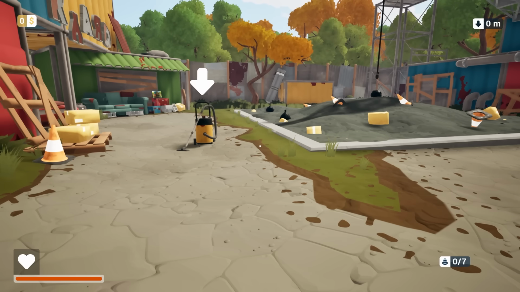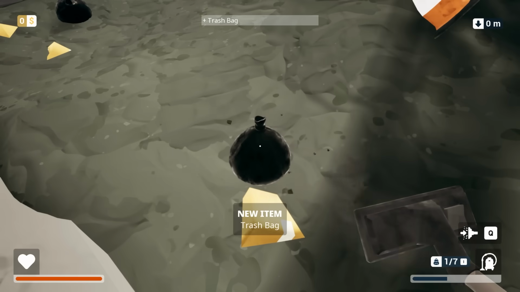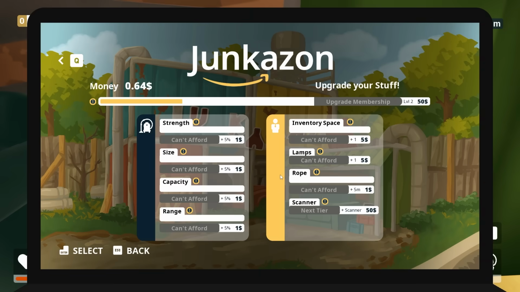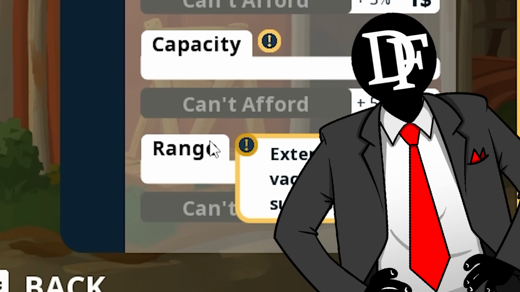It's hard to tell where to start, but I think the game wants me to touch the vacuum cleaner. Got it, and now we suck up the garbage bag. Is that correct? Trash bag. We take the trash bag to our laptop and we can sell that. 64 cents. We're going to be rich in no time at this rate. But if we do save up enough money, we can increase our strength, the size, the capacity, range. You get the idea. Lots to do.